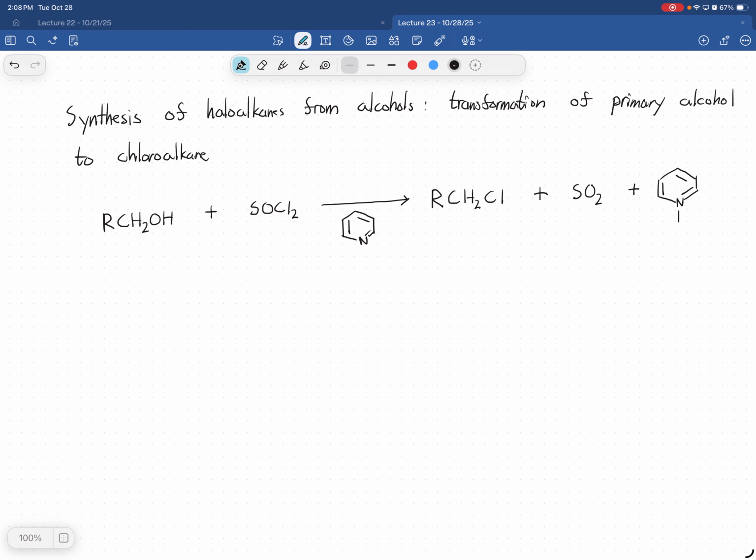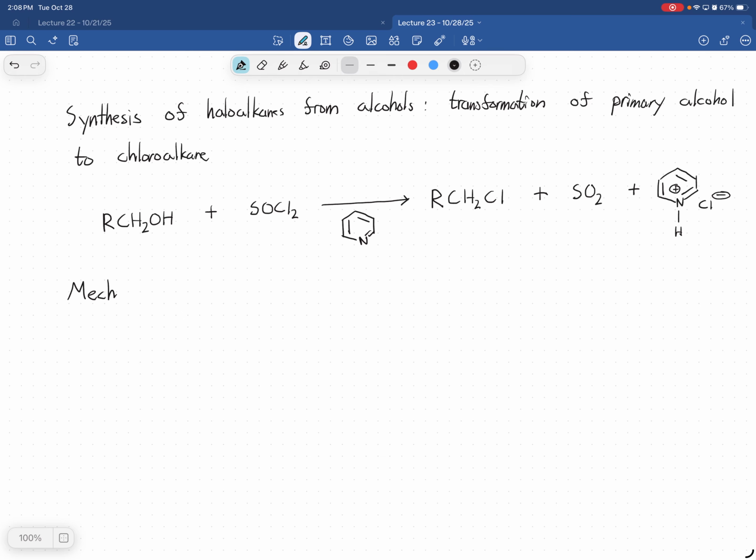So this will become now pyridinium, the conjugate acid of pyridine. And then your Cl minus will just be associated here as an ammonium salt. So pyridinium chloride. All right, so that's good and all. So if you want to convert an alcohol to an alkyl chloride very efficiently, you want to use thionyl chloride and pyridine. But the question is now, how does this take place? So how exactly does this mechanism work? All right, so let's go over that right now.